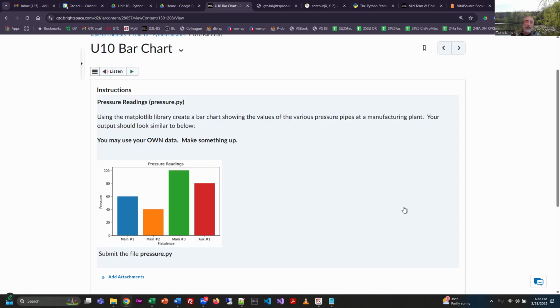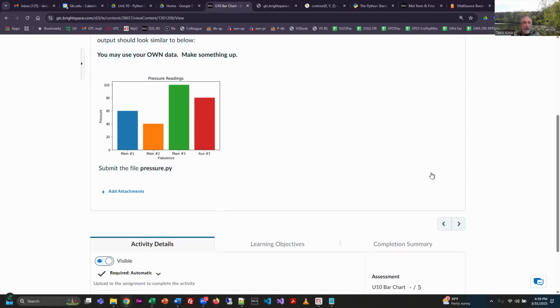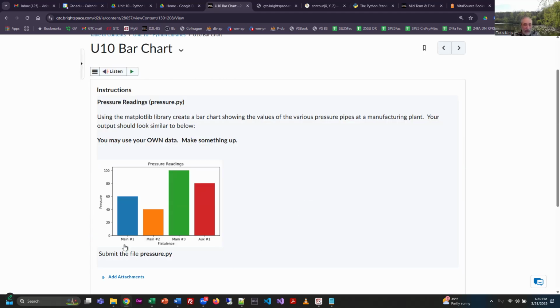So this is kind of like one of those things where it's like, how much data do you put in there? Well, it is very relevant. But if you look really carefully at his labels, and I think it's kind of funny, the bottom one indicates the flatulence level, and the one on the left indicates the pressure of that, factory pressure of flatulence, I guess. So he was trying to be funny when he did the labeling on that, and you don't really have to follow that exactly. So I have, once again, some sample code here.